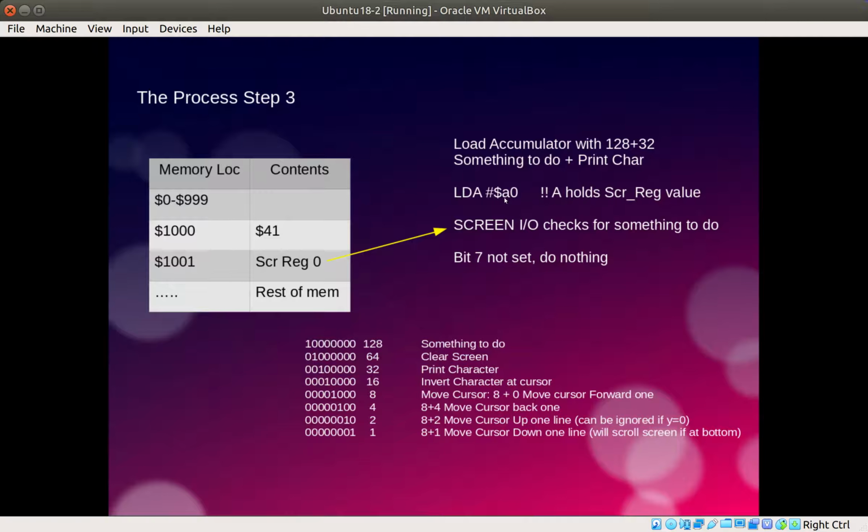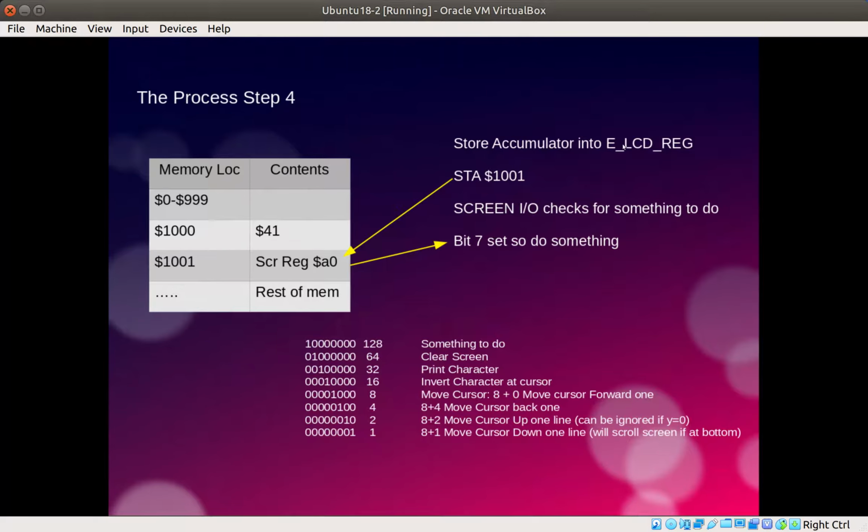So we load the value of A0, which happens to be 160 in decimal, into the accumulator, and the screen IO checks for something to do. Well, we've not done anything with it. We haven't popped it into memory yet, so there's still nothing to do. So now what we do is we store the accumulator into what we've called the ELCD register.